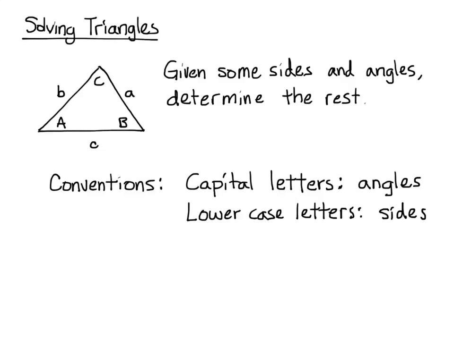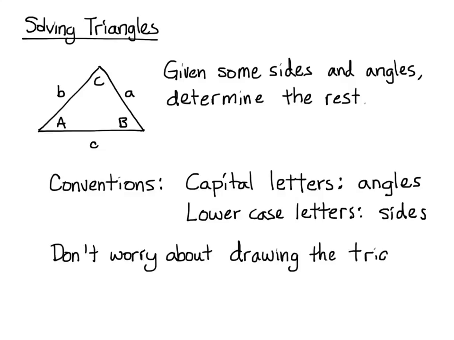If you want to put the B on the top and the C on the right side, that's fine and all that kind of stuff. But just basically settle on a way to draw a triangle, just so you have some references, like whether you have an included angle or an outside angle, all this kind of stuff. And don't worry about the proportions. Just draw this triangle and everything will work.